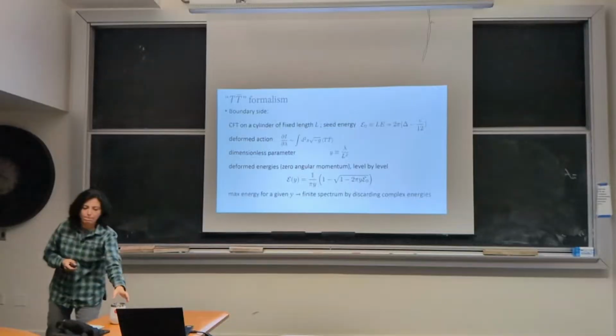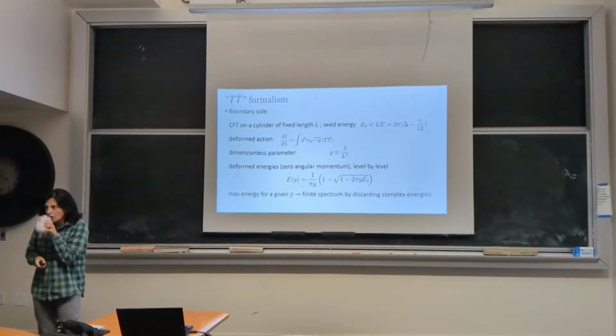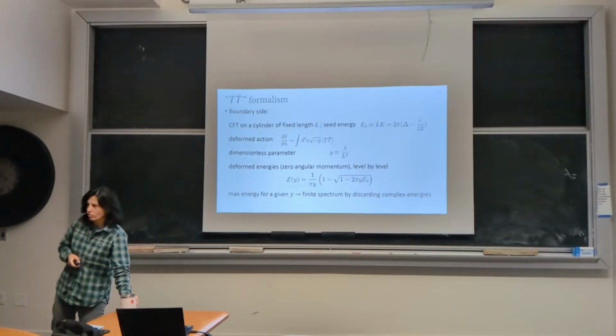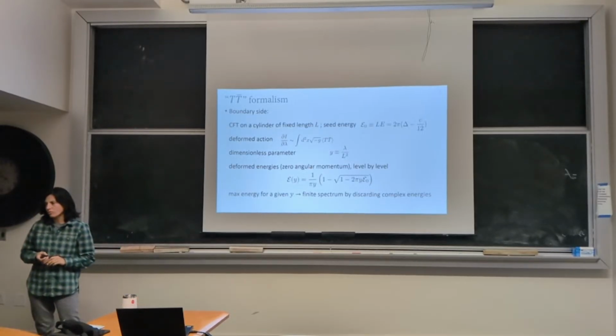Discard those energy levels, you no longer satisfy the differential equation that defines the PV particle, right? The way in which you get that spectrum is you solve a first order differential equation in lambda, dz d lambda equals spectrum. If you just say, okay, let's throw away the complex energies that contribute to z of lambda, then you no longer satisfy that differential equation, right?